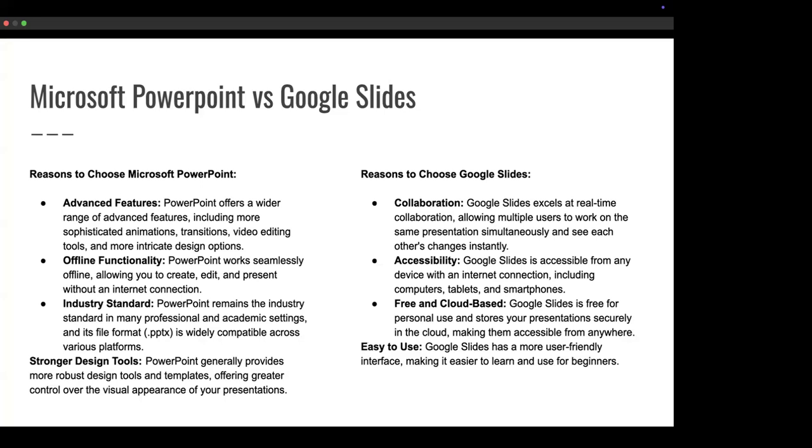I don't know if anyone's ever used that, but with PowerPoint, you can basically tell it, hey, if I hit the right arrow key on this presentation, I want it to do something on this slide. Whereas Google Slides doesn't really like that. It likes each slide to be its individual thing and not a sum of its components. That being said, because Google Slides is a little bit simpler, in my opinion, it's a lot easier to use. Just out of the gate, it gives you fewer options, so it's just a more straightforward process to make slides.